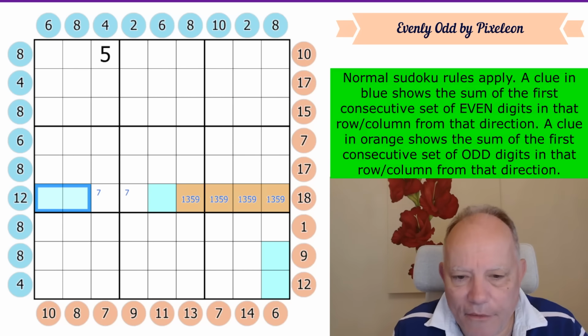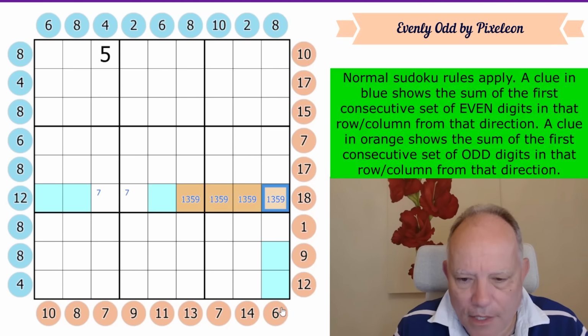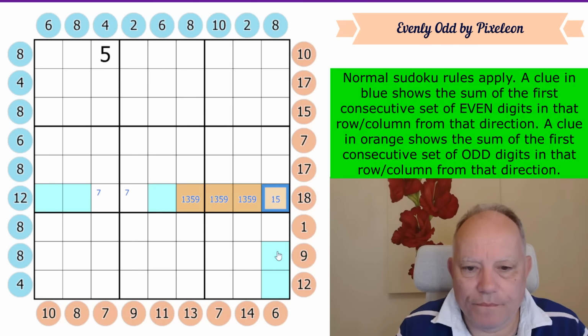Okay, well, I feel like we've made a start. Now, this is definitely part of the 6 sum. So it's 1 or 5.